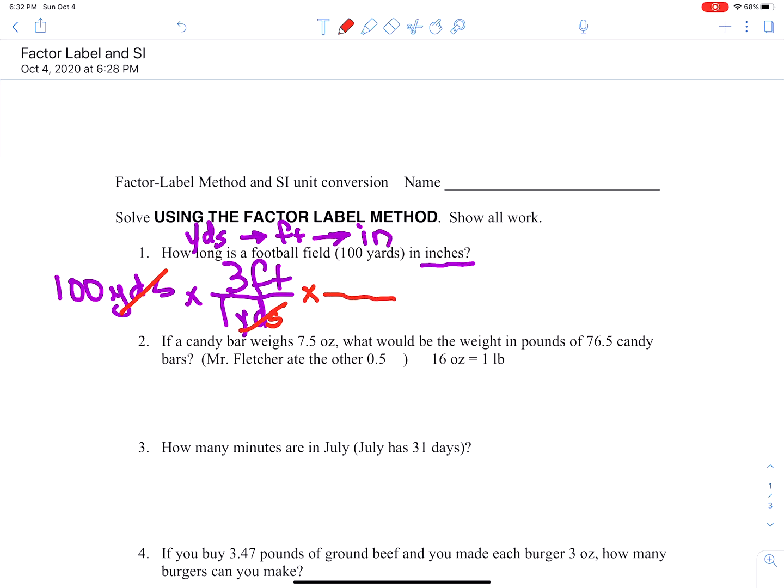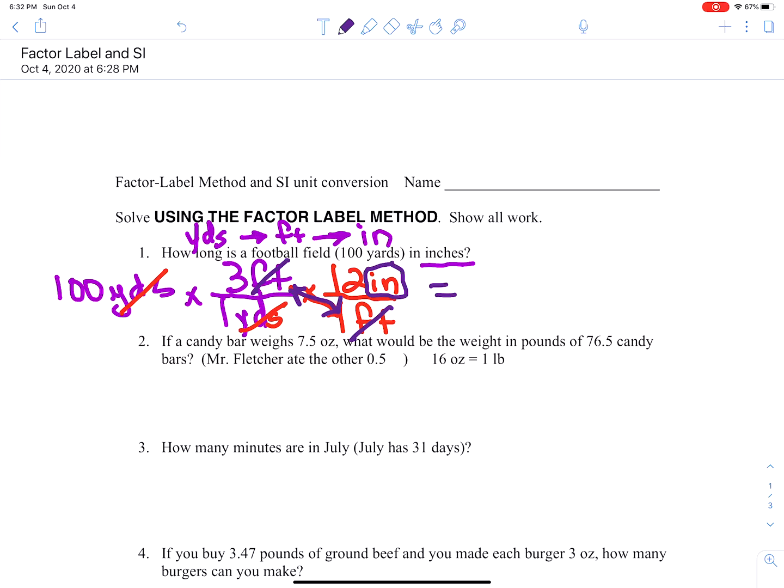How many inches are in a foot? Well, we should know this, but if you don't, you can always look it up. 1 foot is 12 inches. So I put feet on the bottom, opposite of feet up here. If you can see there, I should probably put it in blue so you know I'm talking about a darker purple. But they're across from each other, so they cancel out. So a foot cancels out a foot. So if you notice, I got yards to cancel out, I have feet to cancel out, and the only unit I have left is inches.